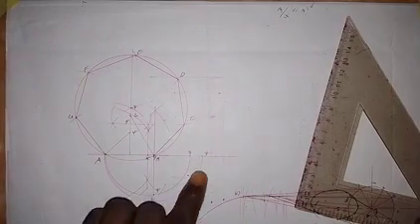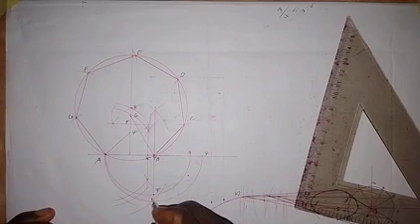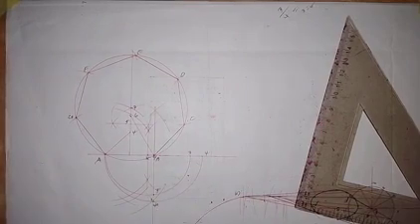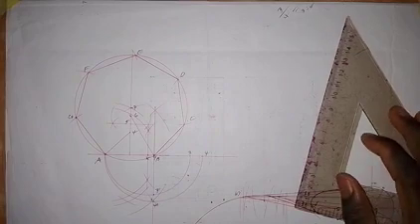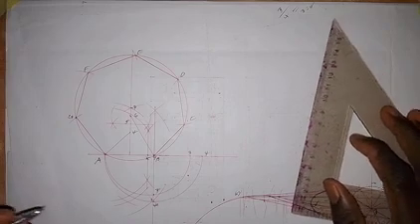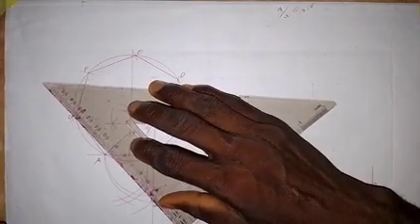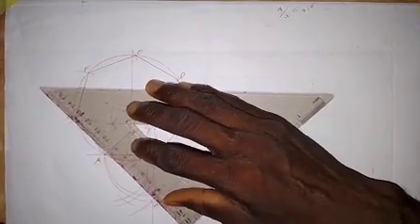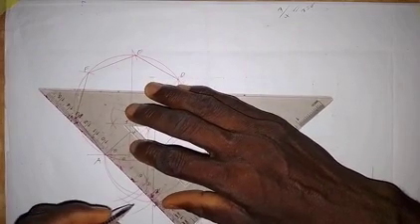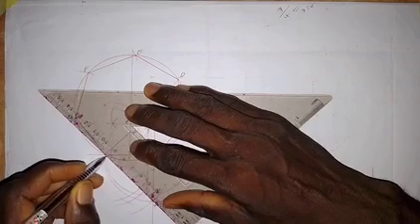So wherever this semicircle that we just drew meets the vertical line that we drew out of B, it touches it here. So we are going to call it 4 prime. So this is 4 prime. So we have that. So the next thing that we are going to do is that we are going to join. So since we are reducing the figure, we join A4 prime. So we join them together like this.